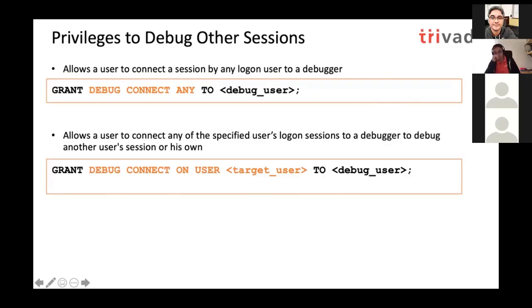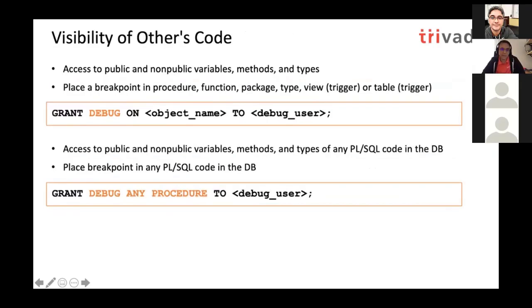And the next thing, which is really, really important, is you have to say to the database, hey, the other one may see my code. Otherwise, it's not possible to set the breakpoint. It's possible to set a breakpoint, but it will be ignored. And it's not possible to explore variables. So if you don't set this, it feels like the debugger doesn't work. So it's really very important. I saw a lot of questions about debugging not working, and usually this one is missing. So you have to grant it.